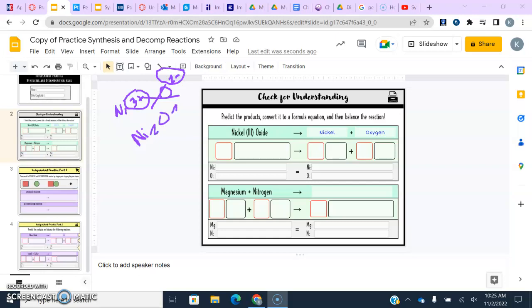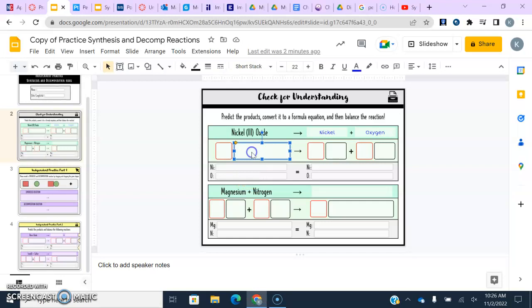And I apologize that I'm not the best annotator with drawing on the screen. So we have Ni2O3 for nickel 3 oxide. That's the formula for nickel 3 oxide. That's where your knowledge from our last unit comes in, right? We have to know how to make our ionic formulas from a name. So I'm just going to go ahead and type this here. So we've got Ni2O3.